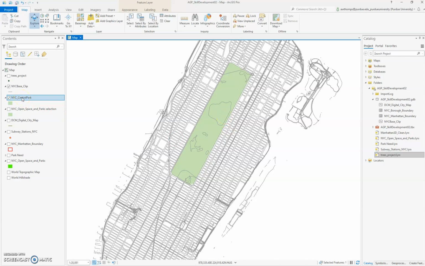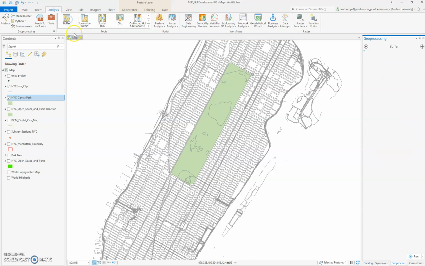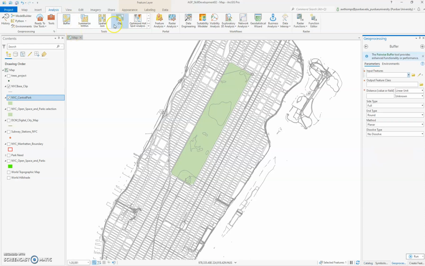Now that I've got Central Park, I'm going to go back into my analysis tools and use something called Buffer. And Buffer does exactly what it says. If I take my New York City Central Park, I'm going to create New York Central Park buffer.